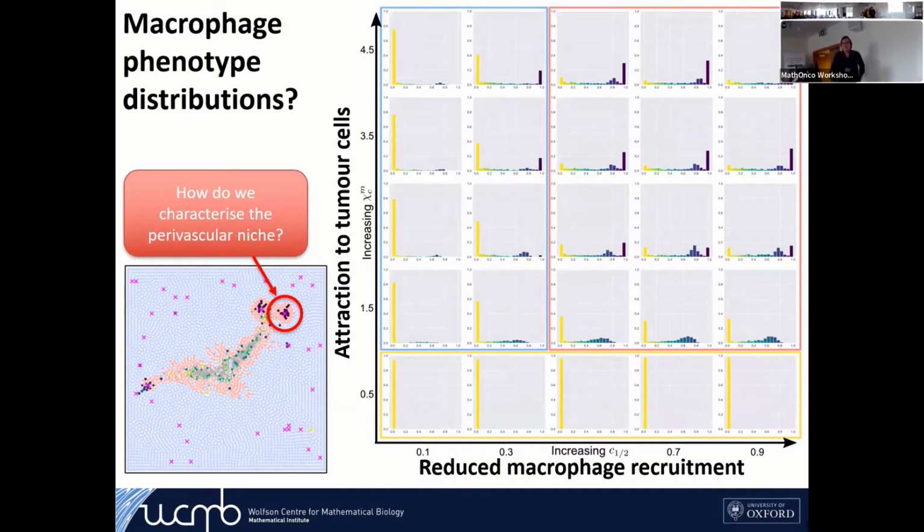Similarly, if we look at the distribution of macrophage phenotype, this is a bit of a proxy of what you might get from looking at RNA in single cells, but in a non-spatial way. You can understand how these macrophages are behaving, but not see where they are. And you get more of a sense of, well, in the bottom here, we've just got M1 macrophages, we've just got the anti-tumor stuff going on. Whereas in these higher simulations, we're seeing more of a split between pro and anti-tumor. But again, we can't really distinguish between the blue and the red boxes, the tumor elimination and the diffuse growth, just from these statistics alone.